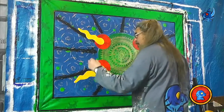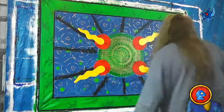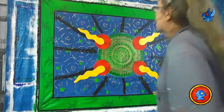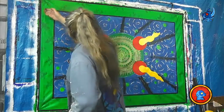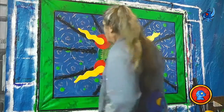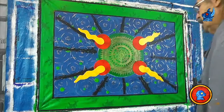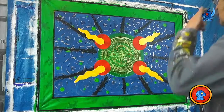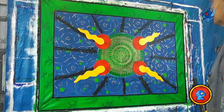And a nice little clump of paint. Take that off. And then, we'll take it from there. Put a second coat of yellow paint on there. And then, depending if the black edge is dry enough, we'll tackle the details of that. If not, we will wait till tomorrow. Wait and see.